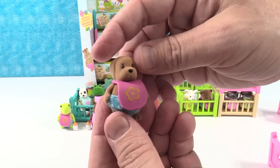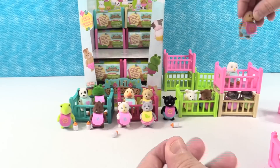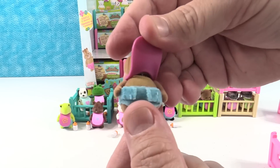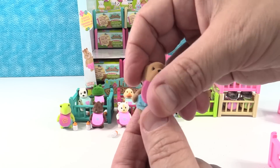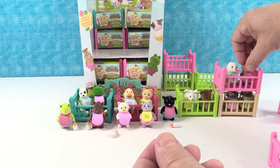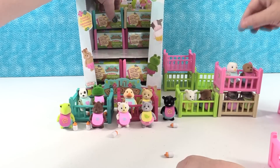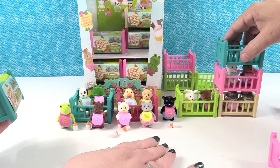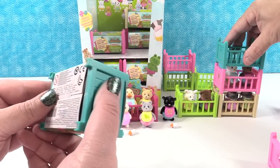He's like a little chocolate lab. Oh, look at his little tummy — it's a different color brown. I don't know if you guys can see that or not. They're going to be friends. I think we have a bunch of bottles rolling around here now. Let's just make a pile of bottles.